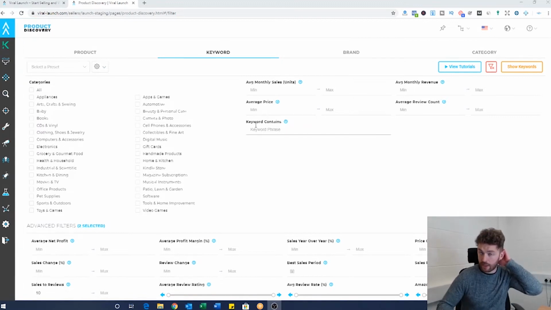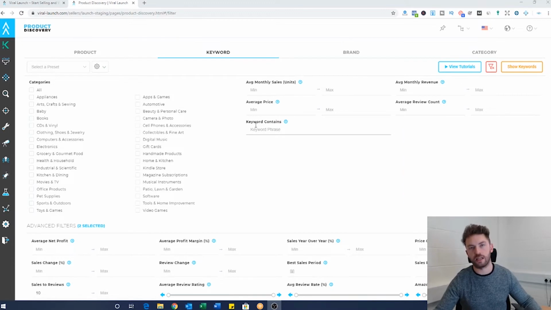If you're starting out on Amazon, a lot of your success is going to depend on your ability to find products and to be able to compete in the marketplace where that product is. So if you find a product and it's got loads of demand, but there's loads and loads of competition, you're going to struggle to establish yourself. So it's about being smart and making the right decisions when building out your Amazon business.